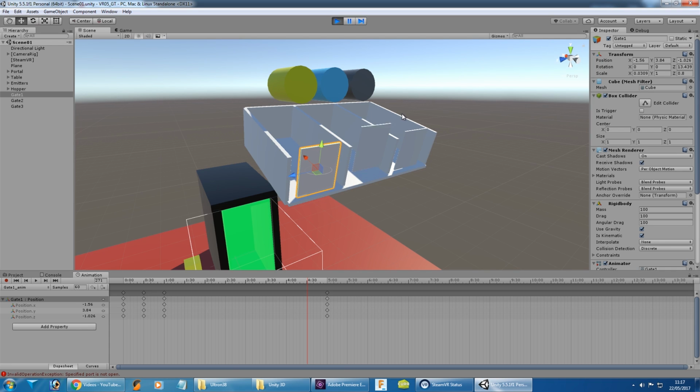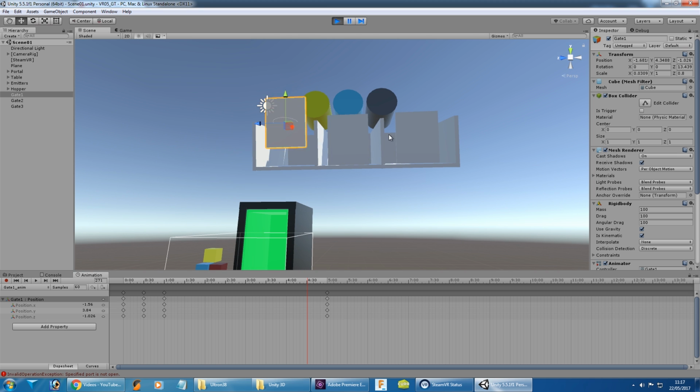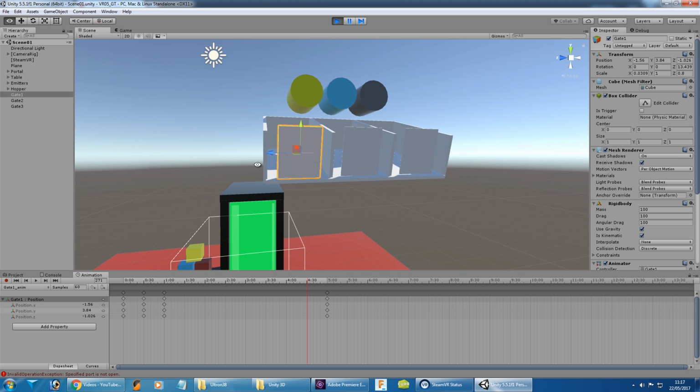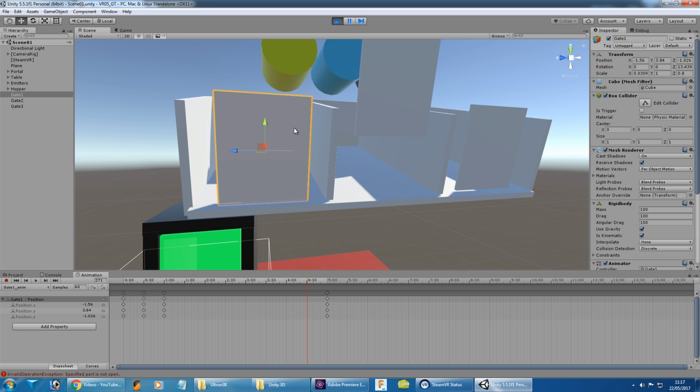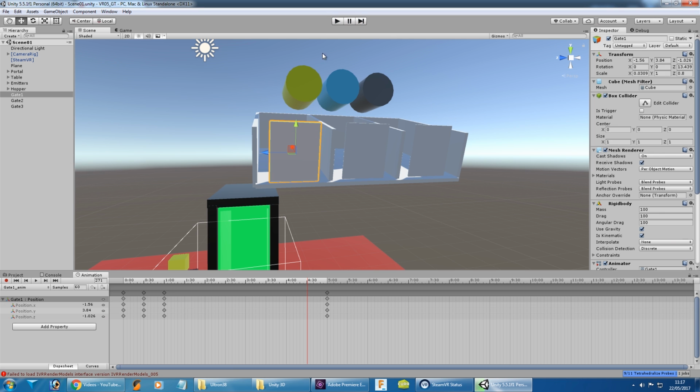I've set up an animation for my gates here, so you can see they pop up one at a time, and that will of course let the balls out. So animation's pretty easy to do in Unity. We could script something up to move the axis of these, and you can see perhaps on the transform window up on the top right, the axis change here as the thing moves. There it goes again. But in fact, I'm using the animation window, which is down at the bottom here.